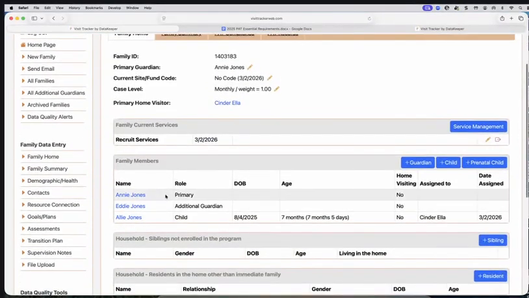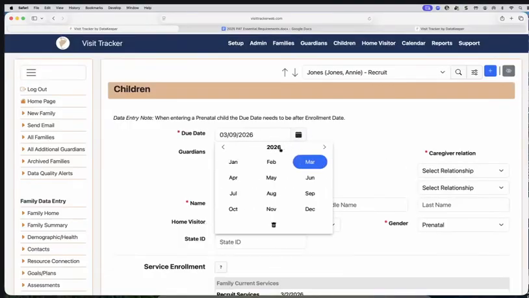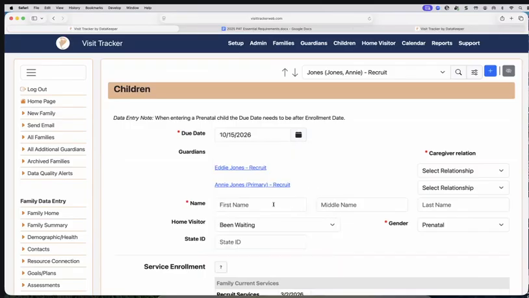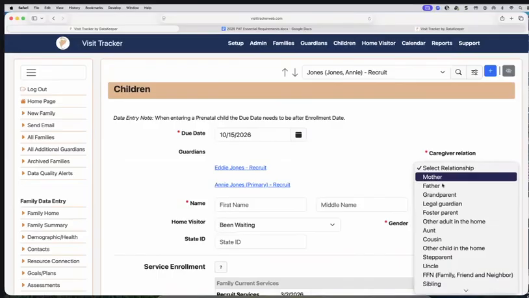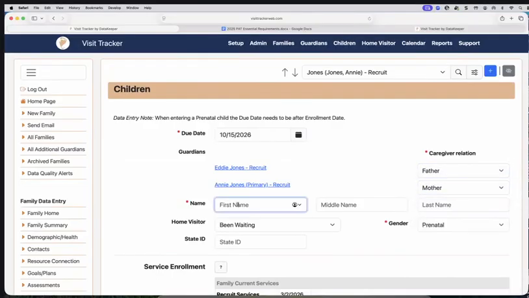And now we have mom, dad, child. We're going to go ahead and say mom is also pregnant. We're going to add a prenatal. So what is our due date for this child? Let's go October 15th. We need to select relationship again. And then for the name, we're just going to put baby. I'm going to put baby Jones.